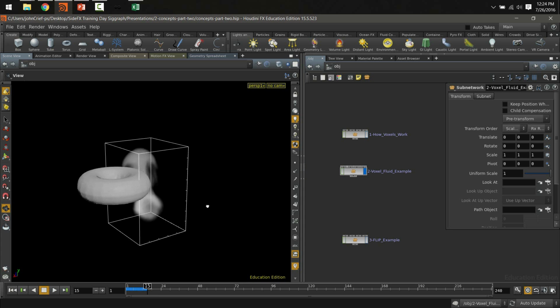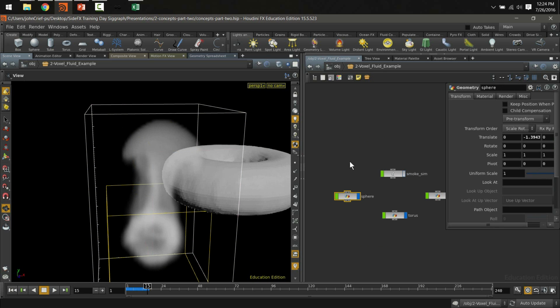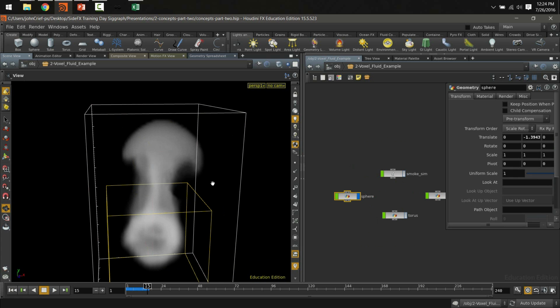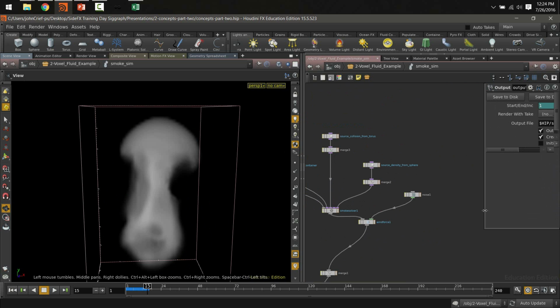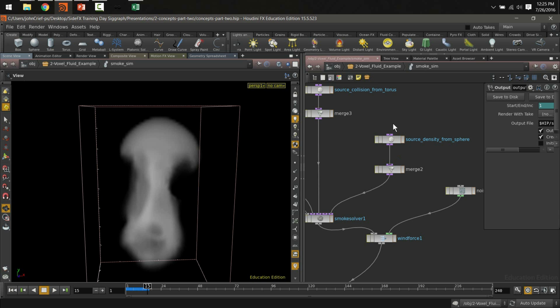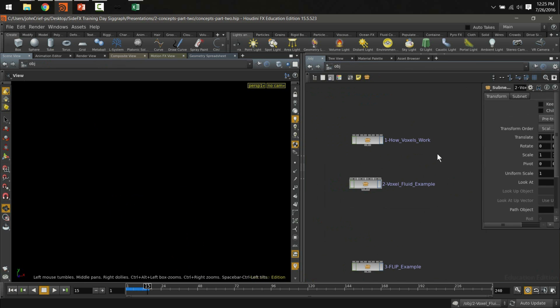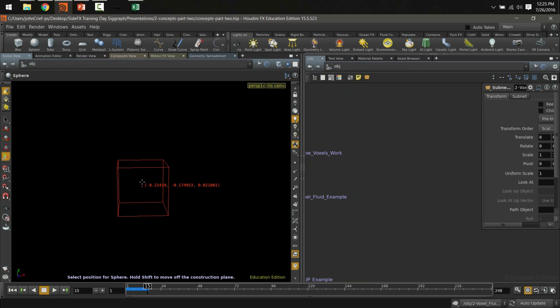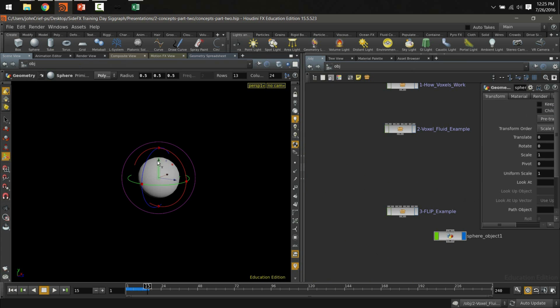Let's take a look at the smoke here. I'm going to hide this torus that's moving through our scene for just a second. Again, don't be too concerned about exactly where I'm clicking inside of the interface and all the nodes right now. It's more the concepts that we want to talk about. Let's just make one from scratch. It'll be easier that way. I'm going to start with just a regular sphere. This is going to be the source for our smoke. This is going to be where the smoke that we create is going to exist.